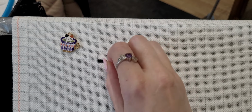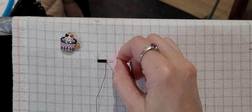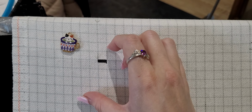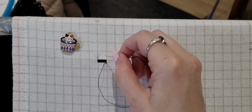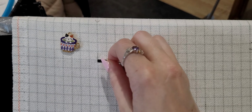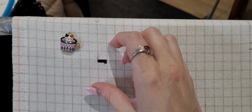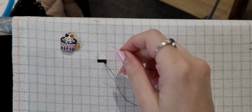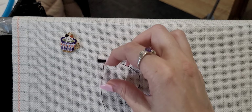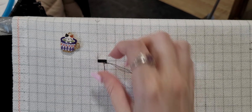The whole being strict with myself, it's so that I'm not parking all the way down here. I suppose parking all the way down, I believe they call it cross country, does maybe help prevent those stitching lines because you've got that bit of thread at the back. But that's when I find your back gets extremely messy and it can become quite thick and you can struggle to get your needle through. Whereas with this, it's confined, so it doesn't get too bulky. Even if you've got 40 odd colours within these 2 boxes, I find it doesn't get overly bulky because you're being very strict.